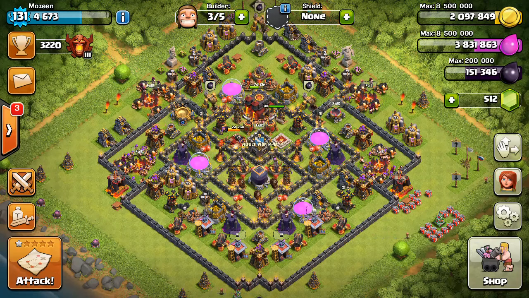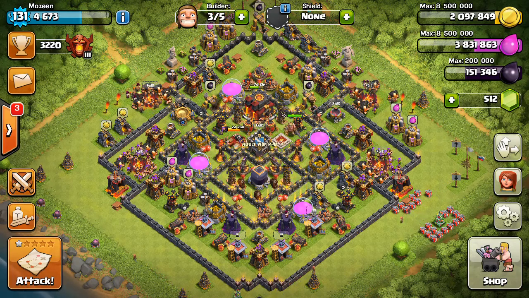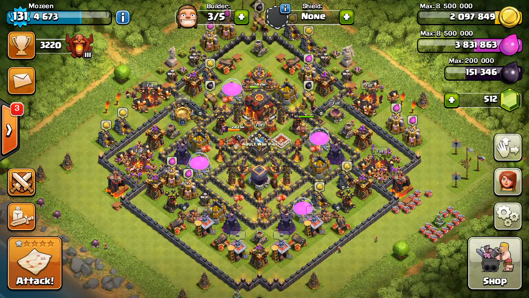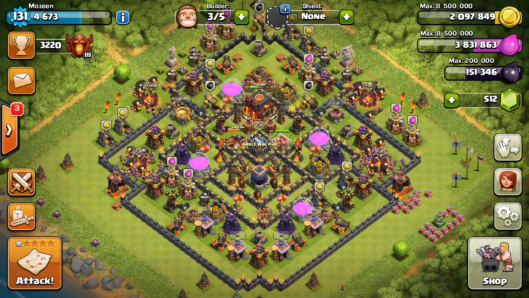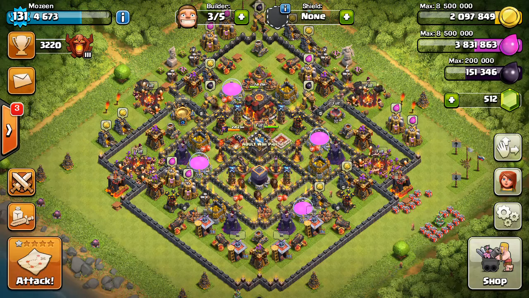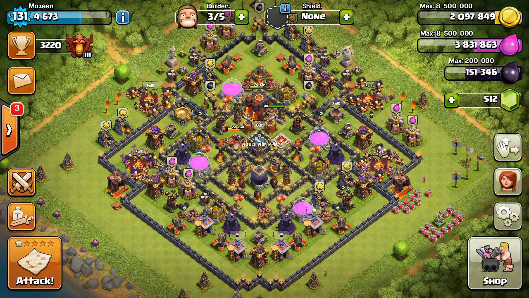Rule number 6. No eagle artilleries. I have found that with my raid composition, eagle artilleries just destroy giants and wizards. And so I avoid those bases at all costs. I just don't attack them except for situations where there's a lot of loot and where I know I can take out a lot of perimeter structures before I enter the base. I can get a high percentage before I activate the eagle artillery.